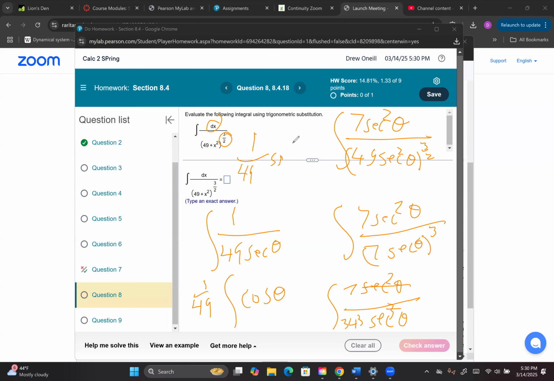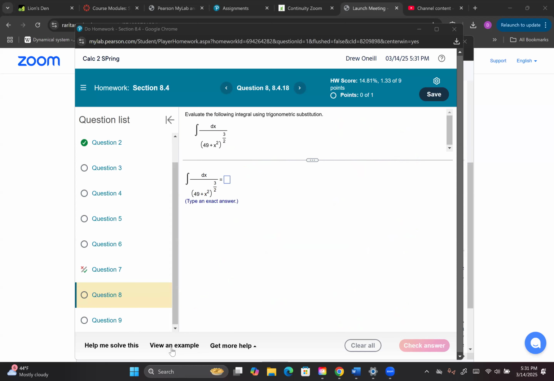When you integrate that and then substitute back for whatever theta was, this was tan, so it'd be arctan of x over 7. So this becomes 1/49 sine of arctan of x over 7, right? You're going to laugh. Crazy answer, but that's what it is. And I'll show you that that's what they get, just to prove it to you. You're going to get some crazy thing with multiple trig.